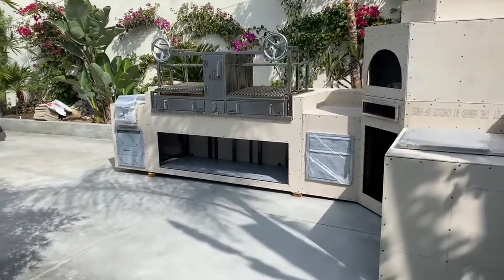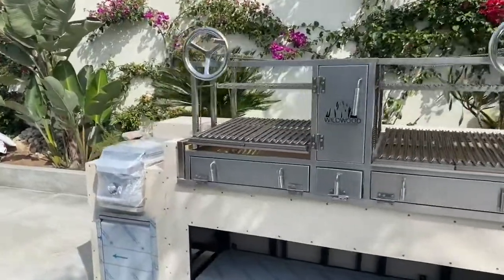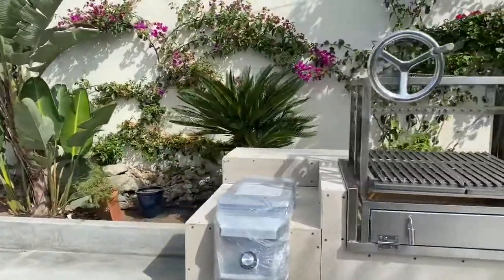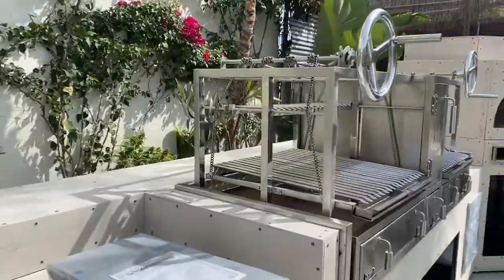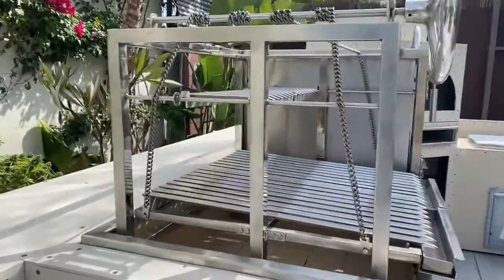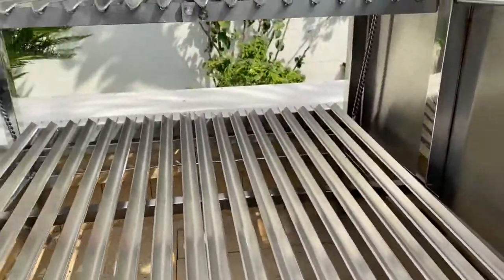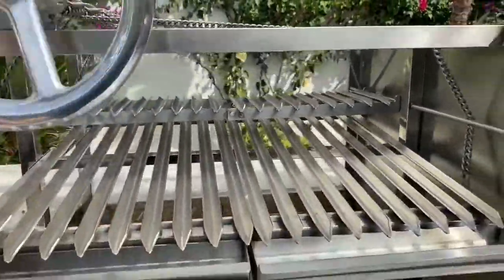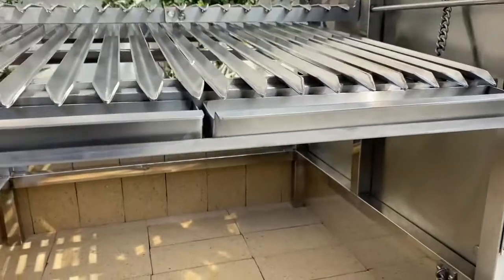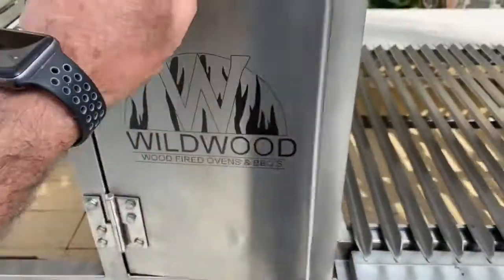What this does is it simplifies the building process and keeps the construction dust to a minimum. And because it's factory built, there's really not too many tradespeople that are going to be working on your property and in your face, which is kind of nice. So this is an insulated firebox here — everything's 304 stainless, so we're using stainless steel chain for this project. A full-blown fire brick, and this is the firebox for the charcoals.